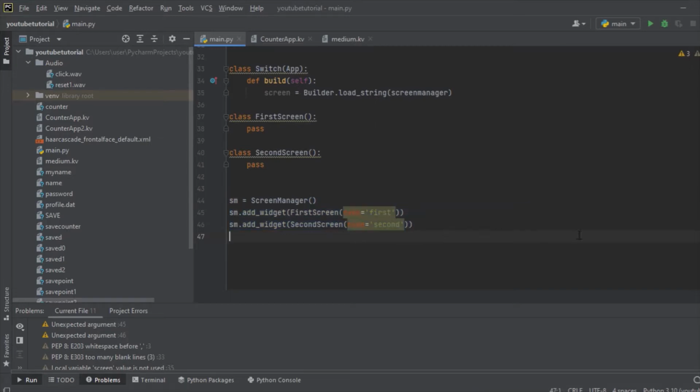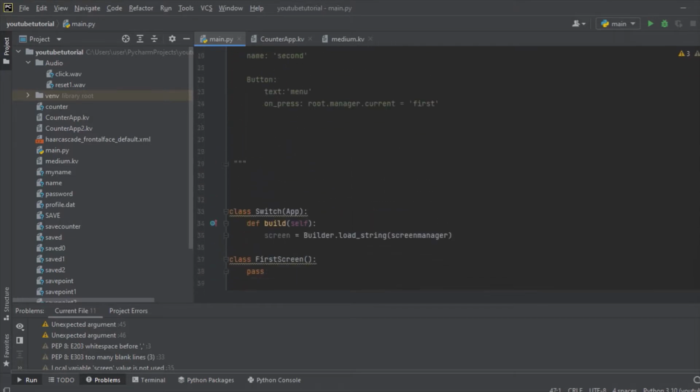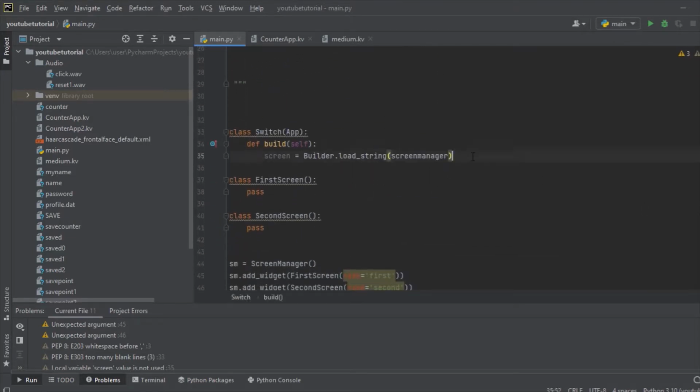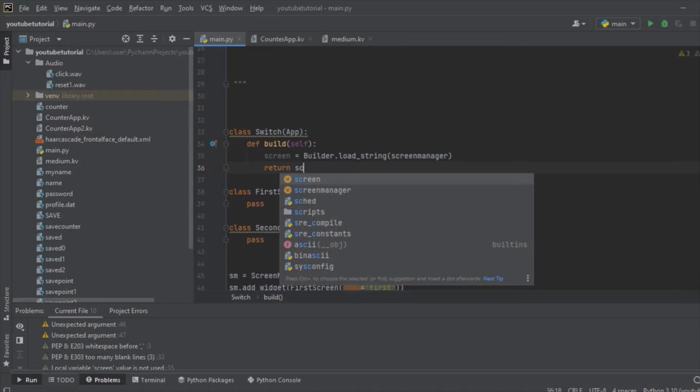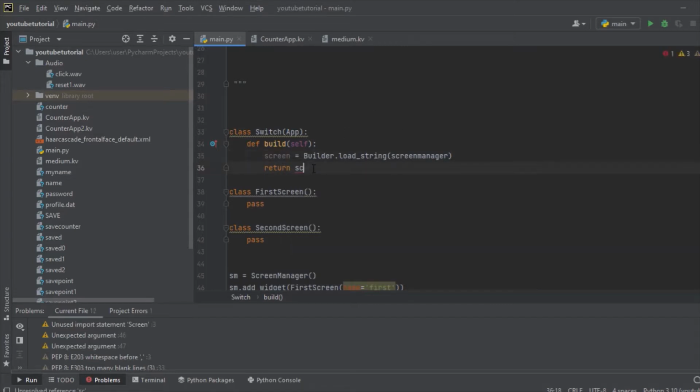And finally, under this, we are going to write return sm. This variable is provided screen.